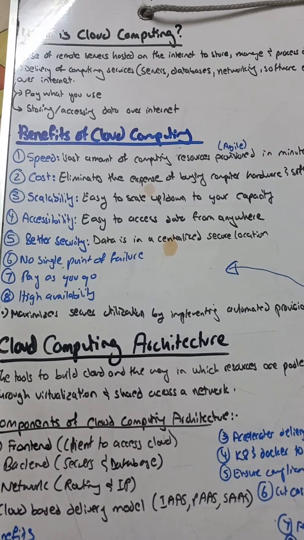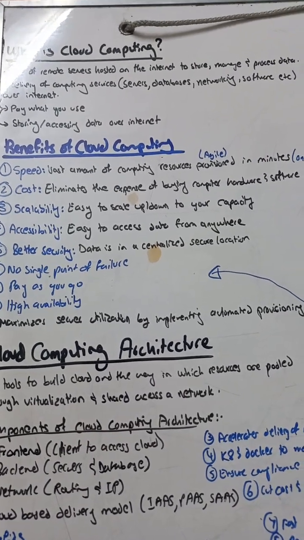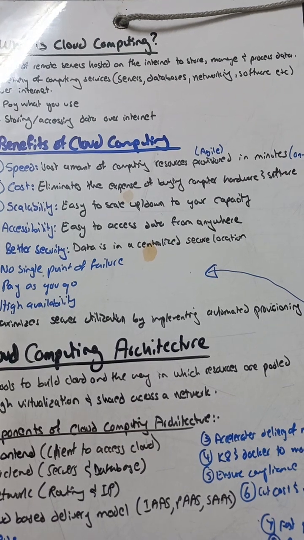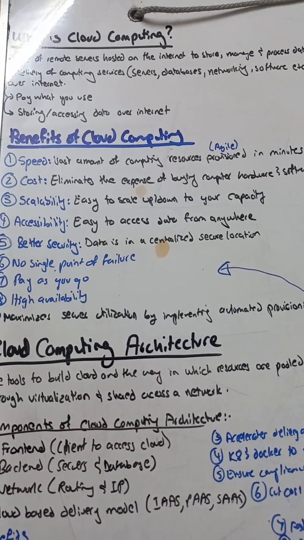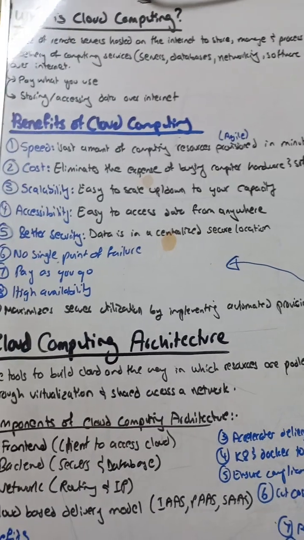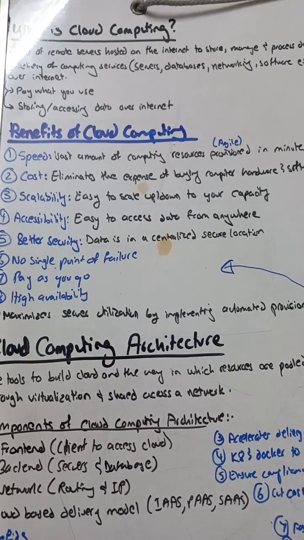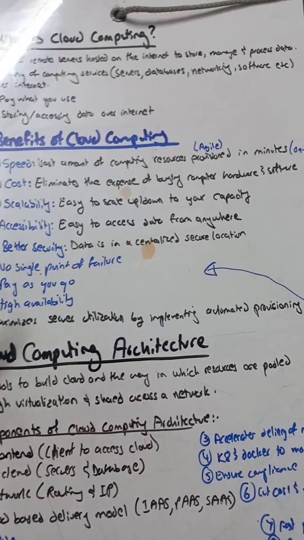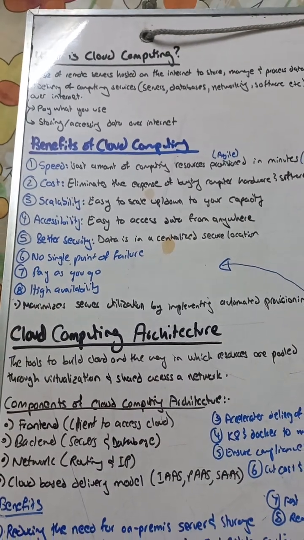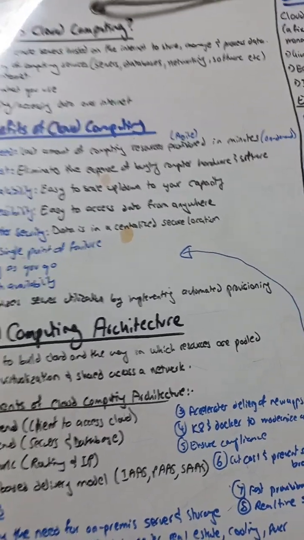You have better security because you're not responsible for managing the security of your databases. You have better accessibility, right? So I've talked about this. There is no single point of failure, there's high availability, and you're paying as you go. You're also maximizing your server utilization by implementing automated provisioning.